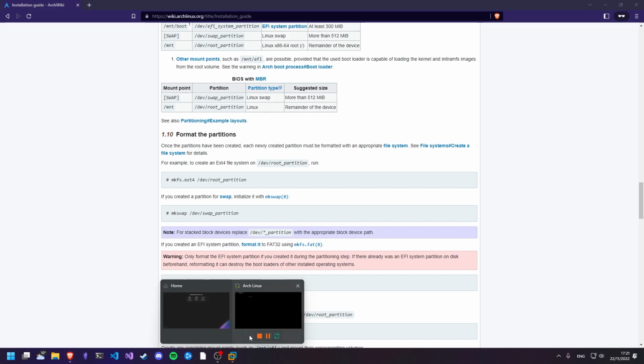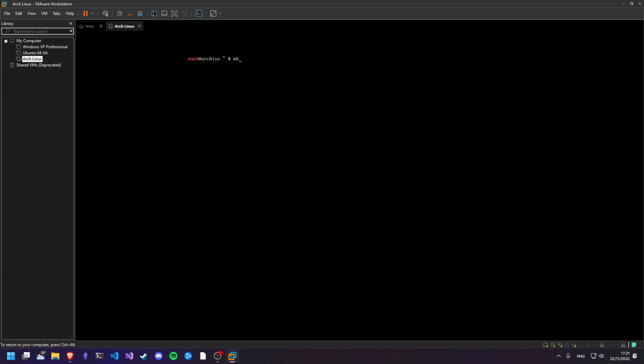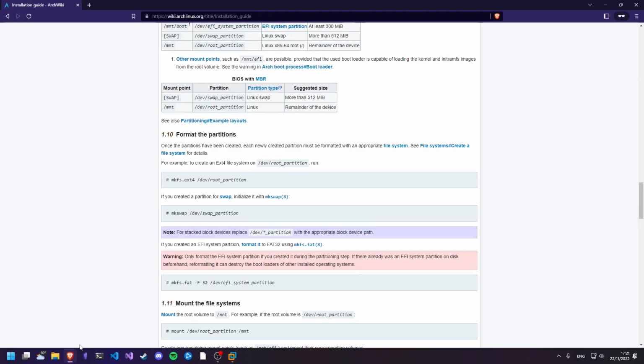So what I'm going to do now is type mkfs. So mkfs stands for make file system, .ext4. So this is sort of Linux's own file system in a sense. It isn't, but for the sake of this, just consider it to be that. So mkfs.ext4, and then you see here it just tells you that all you need to do then is specify the partition.